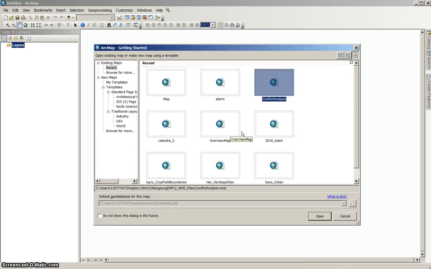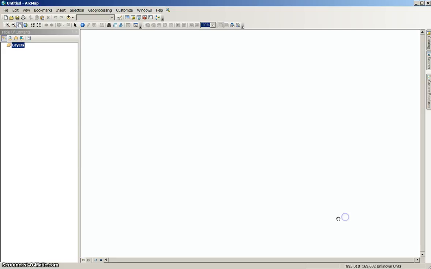I also just want to point out there are templates offered by ArcMap. I do not encourage you to use the templates. Alright, these are really bad templates in terms of the layout, so I don't encourage you to use them. So rather just start off with a new map, and especially for the practicals, I want you to master the skill of creating your own map. So I can immediately see if you use the template, so just don't do it. Okay, so you're going to lose marks if you use some of the templates. Alright, so I'm going to say cancel.